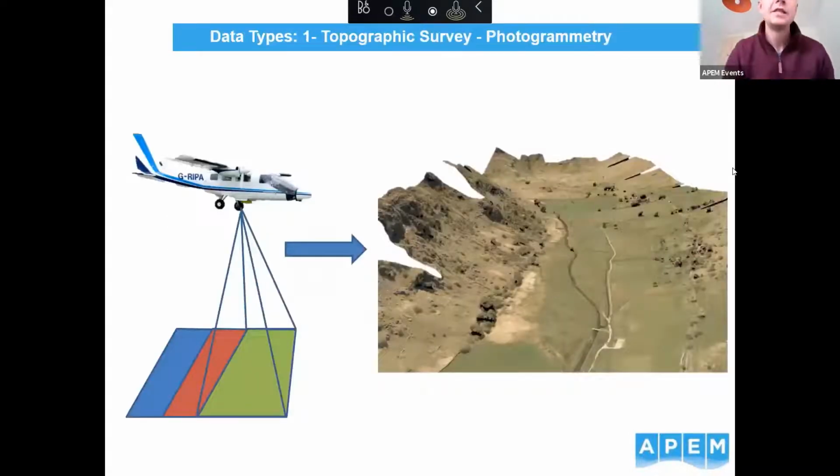Okay, so into the detail. I'll start with an overview of the different types of data that can be generated from aerial imagery. The first one is topographic surveys from photogrammetry. Photogrammetry is essentially an image-based product. It's overlapping imagery that covers the landscape, and because it's overlapping, the stereo image, you can convert it into height data. So we can create orthomosaics that are very precisely tied into ordnance datum, but we can also generate elevation from that. So we can generate a height model that the imagery can be overlaid on. Photogrammetry is one of the data types that we collect from aerial imagery.